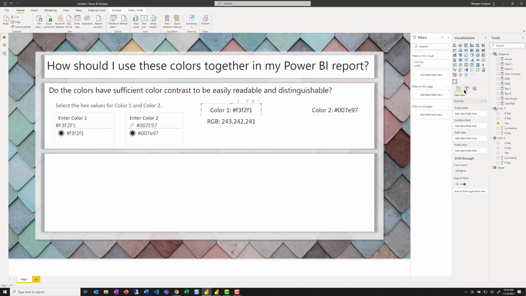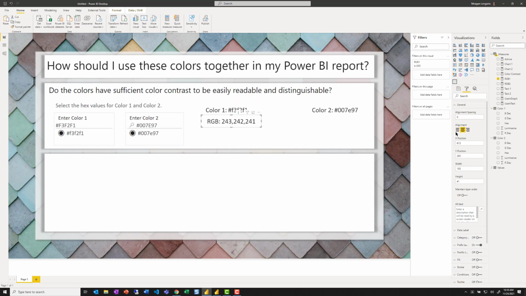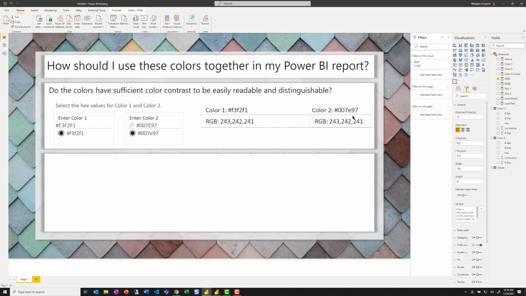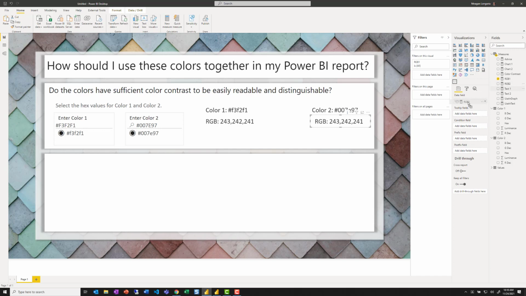We're gonna left align so that these things line up a little better. Make a copy for color 2 and switch the measure.